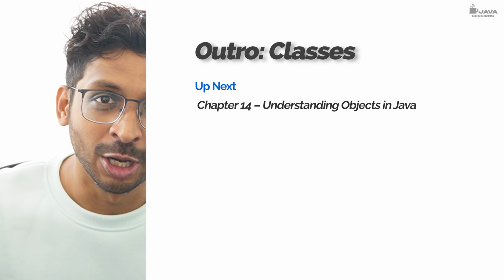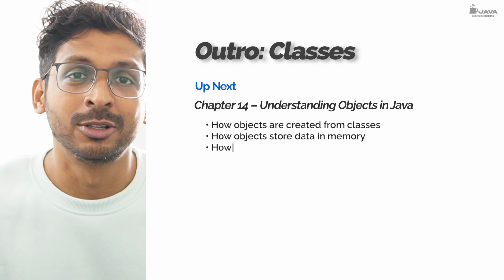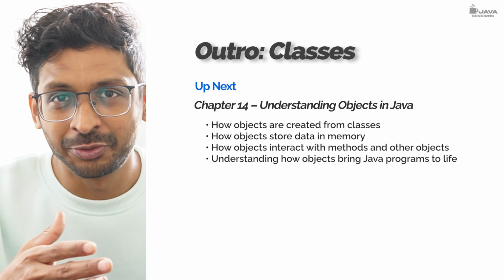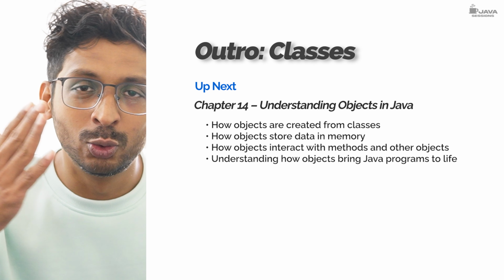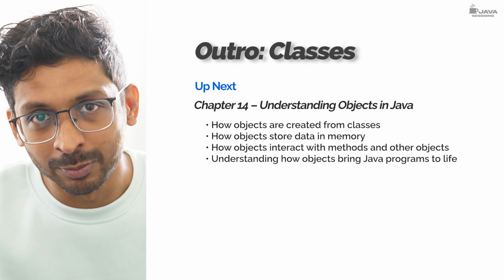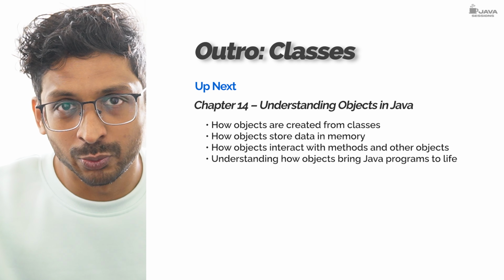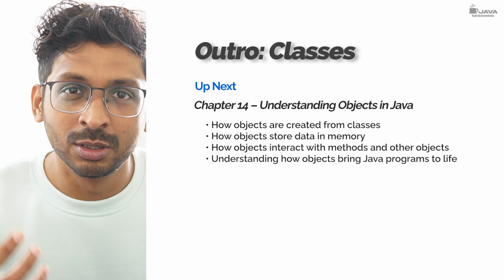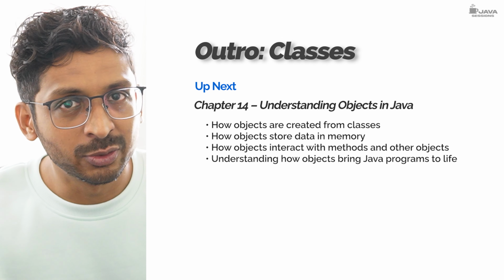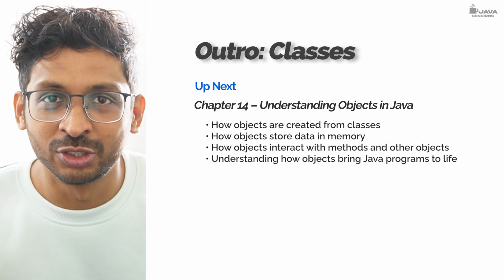Up next, in chapter 14, we will understand the concept of objects. We'll shift our focus from the blueprint to the actual implementation of that blueprint in the form of objects we can create from the class. We'll learn how objects work, how they interact with each other, and how they bring your Java programs to life. And that's about this chapter.